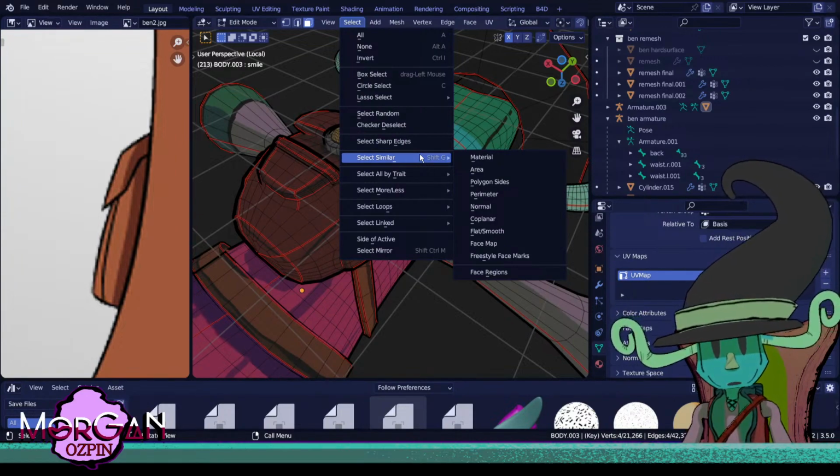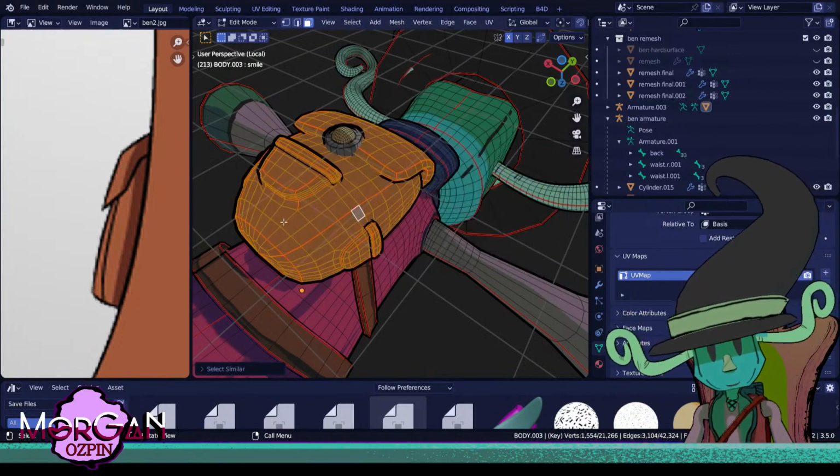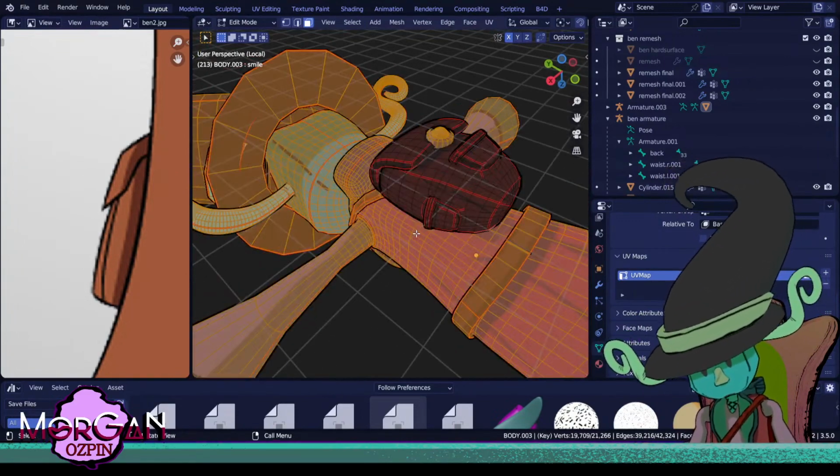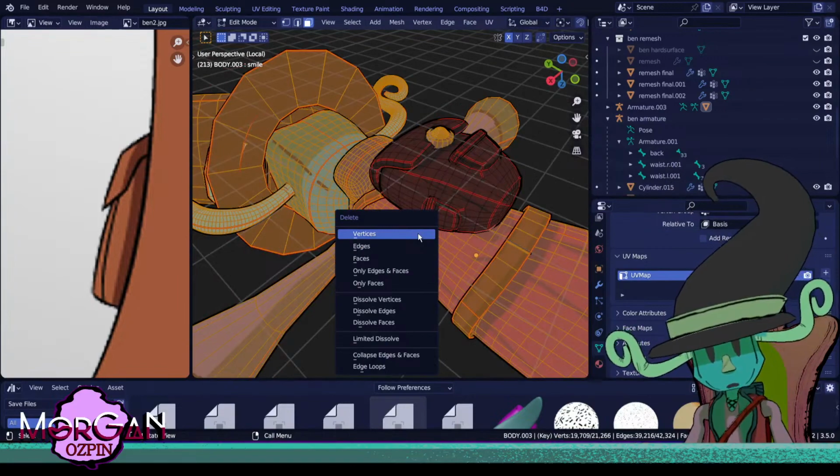Select similar. Oh, select similar material. I think that's it. Right, then Control I. Delete everything but me.